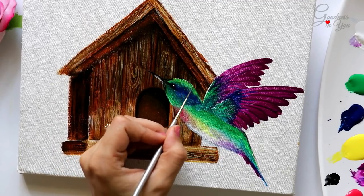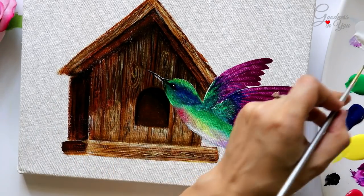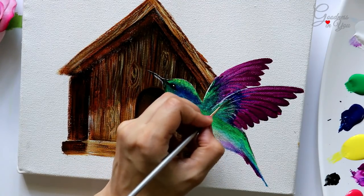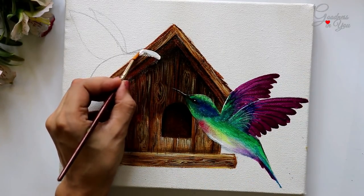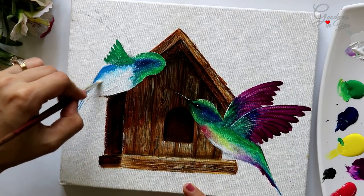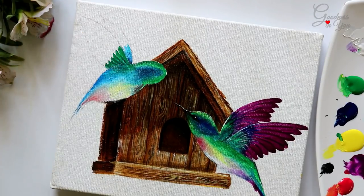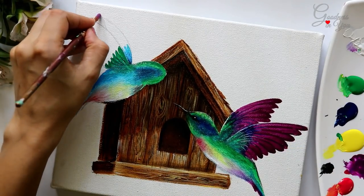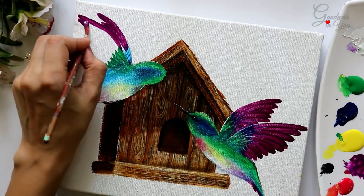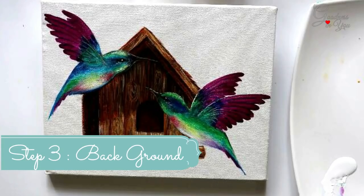And add these fine detailings for making the bird look more realistic. Follow the same steps for making the other bird as well. As hummingbirds are very colorful, you can choose colors of your choice, and for painting you can use the similar techniques. In step 3, let's paint the background.